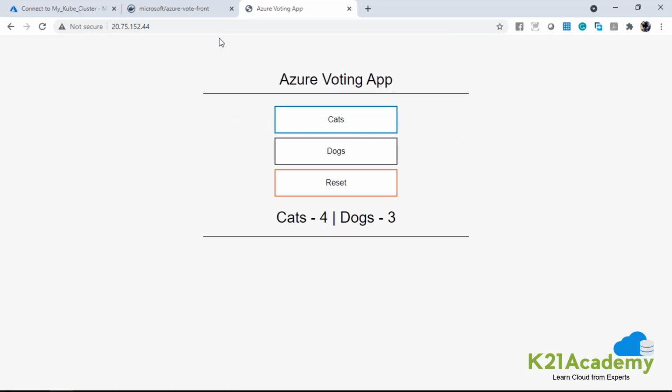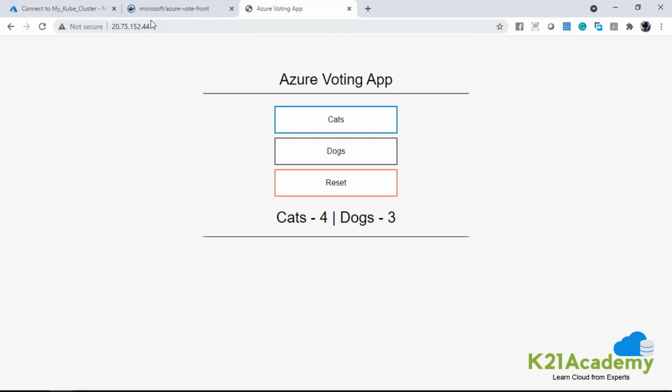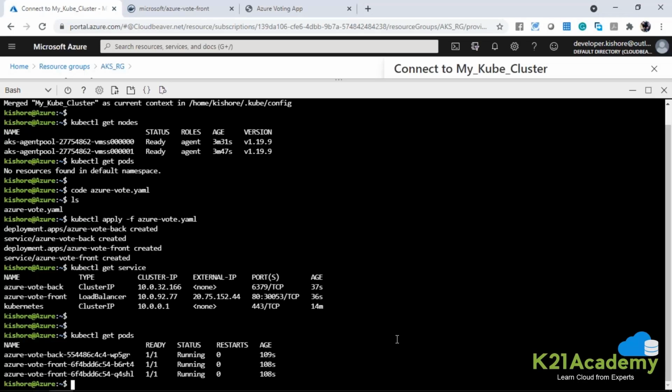Now I make a refresh of the page. It works because it's a cache DB which is caching everything, but it's not a permanent storage. And in fact, DB is one replica, but my front end has multiple replicas, where whenever I make a request, load balancer is routing my traffic to one or the other one. And that's a simplified example of an application you can run in the cluster.